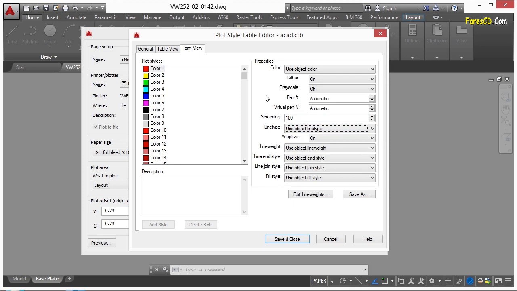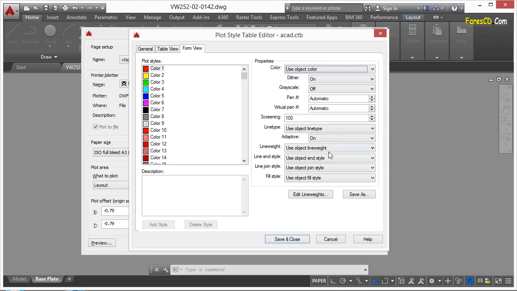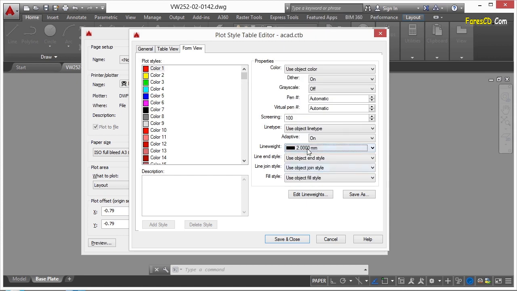I suggest that the only thing you really control with these properties is the color. So you make it the actual color or you make it black, and your line weight. So you can say everything I make red is going to be really thick. To do that, you come and you pick one of these line weight settings. So if you pick it at 2 millimeters, it's going to be a 2 millimeter thick line.